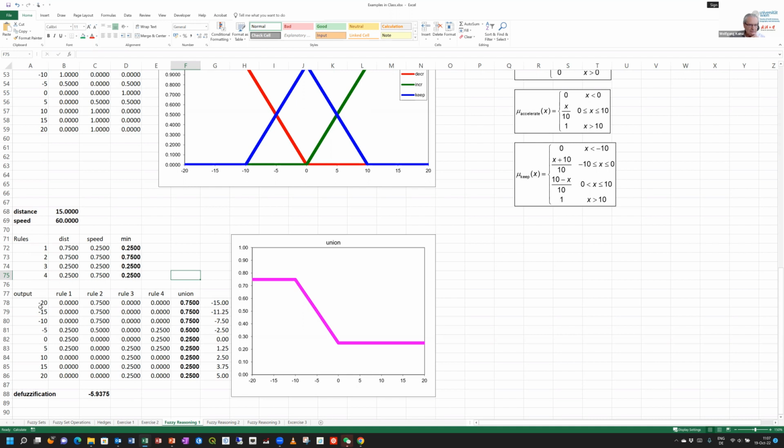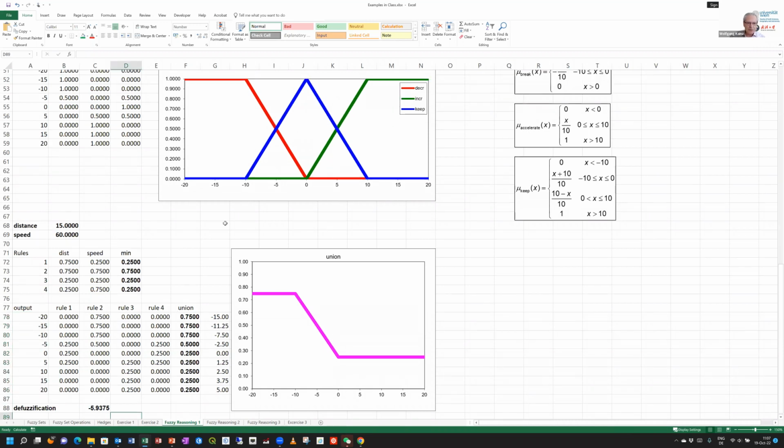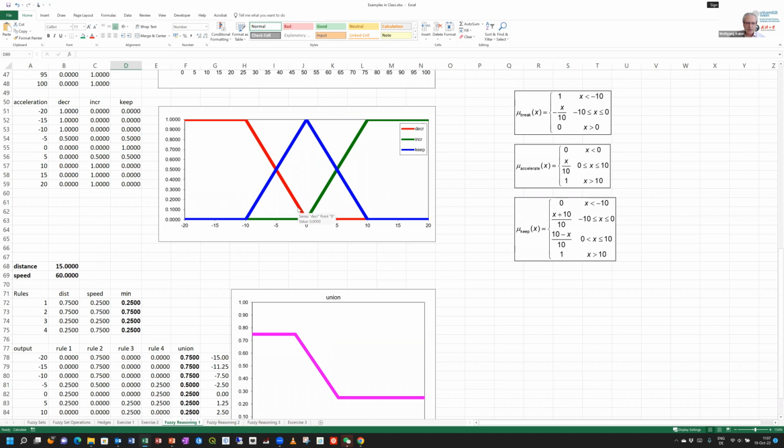So we have here the universe for our conclusions from -20 to +20. You recall this was our diagram from -20 to +20, from brake hard to maintain speed to accelerate strongly.